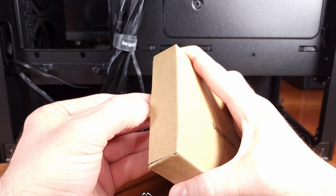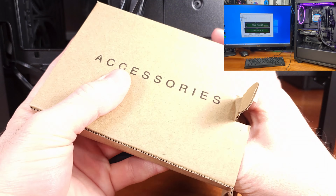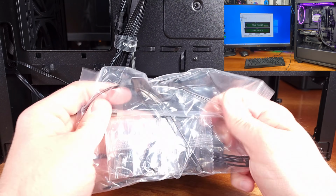The Light Wings fans feature the Be Quiet ARGB light rings. These provide a nice amount of overall light, and the light quality does look good.